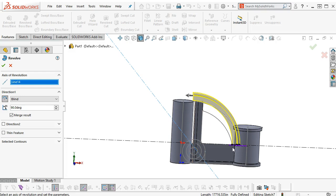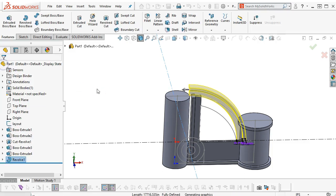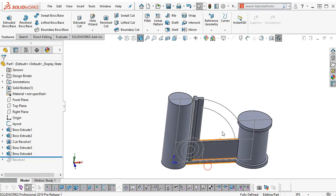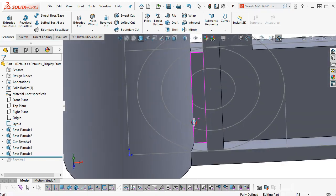Because I have shifted the plane, and really won't see that until after we pick that geometry, because the plane is not going through and my center line axis of rotation is above, we're actually getting a little more geometry than we need. Alright, so I'm going to rotate that back. Still need to find that center point, so I know it's in the sketch, I just have to keep track of it.